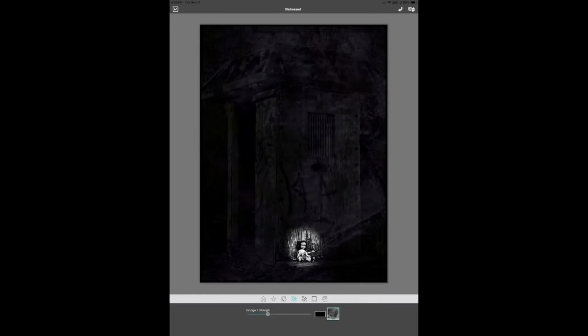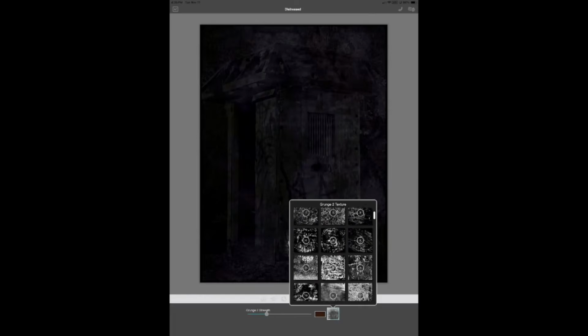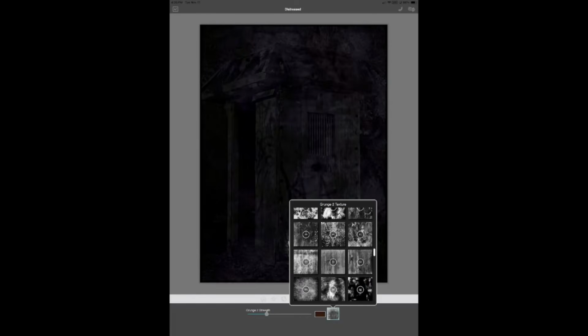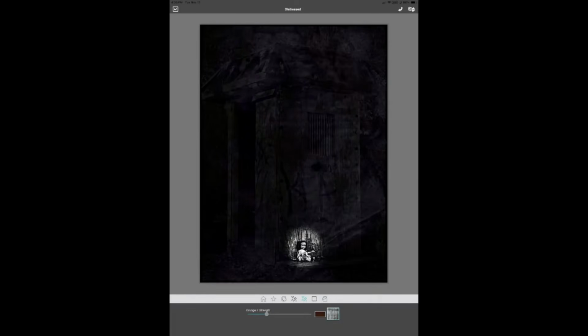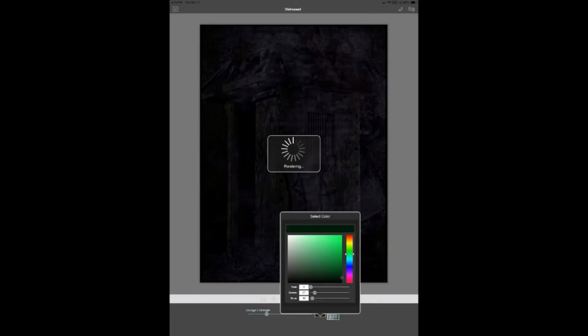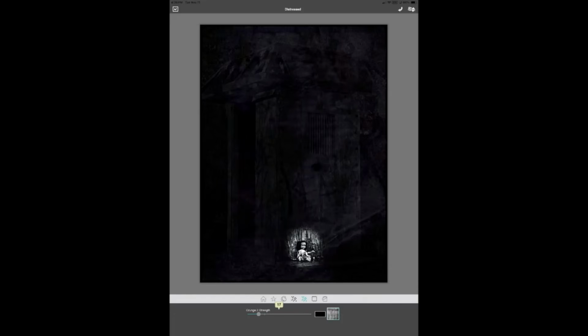And just click off the side. And then grunge 2, I went to number 52. And also made that one black. So just take all those to 0. And the strength to 15.